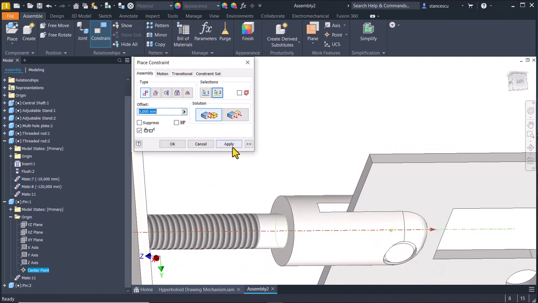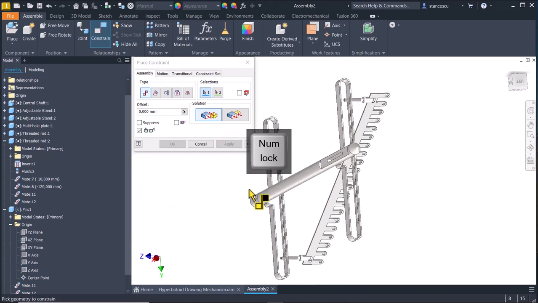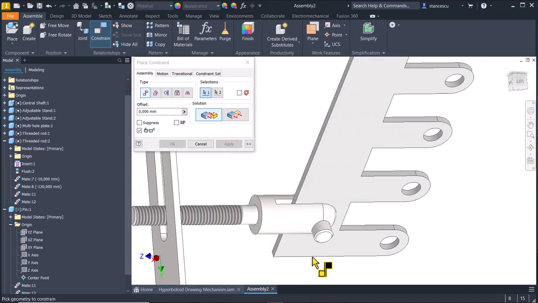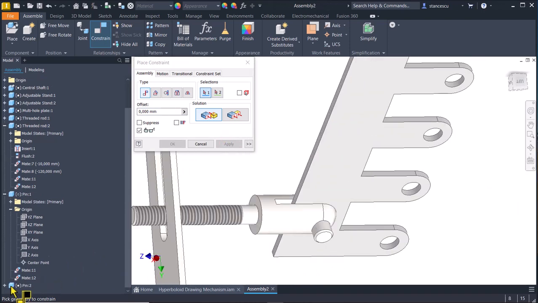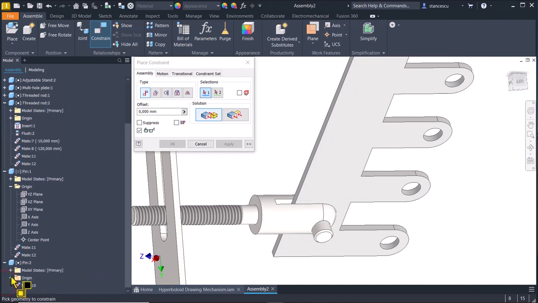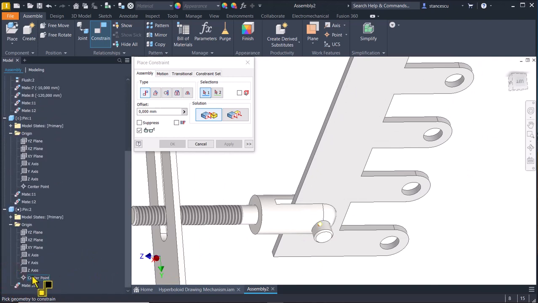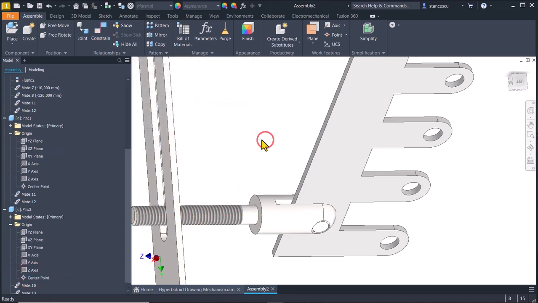Yes, apply. The other one, which is this one, center point placed on this axis. Okay.